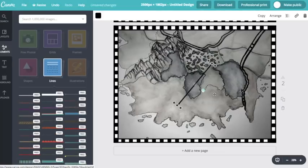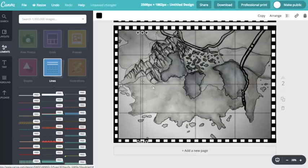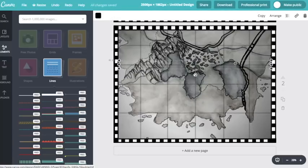Once you get your color scheme figured out, we're going to keep adding the finer details that make it really look like a map. The next thing I like to do are the lines for longitude and latitude. You can look at some older maps to get a really good feel for what these should look like. It's just kind of separating your map into sections basically. You'll want to zoom in on these and make sure - if you're actually using it for your book - that they are right up to the edges and perfected.